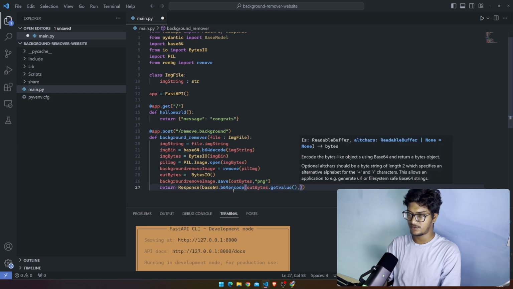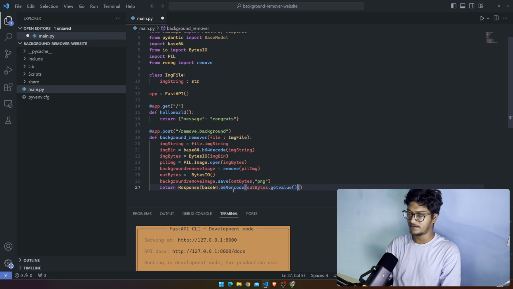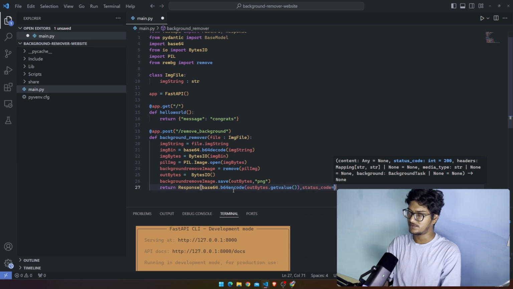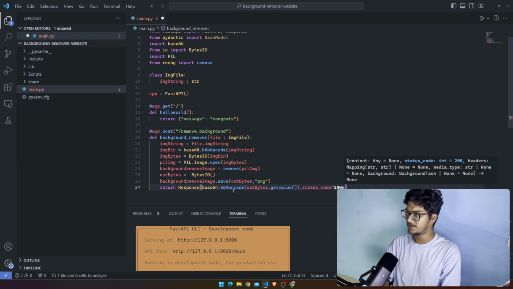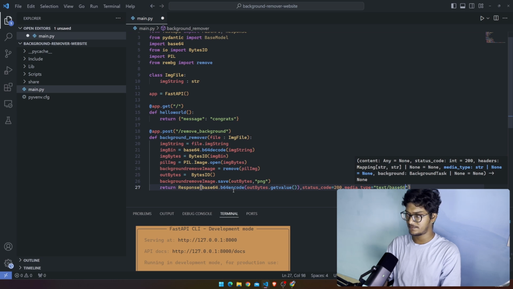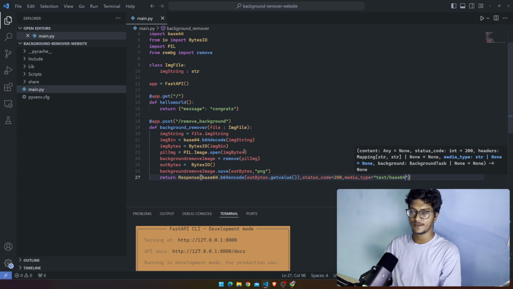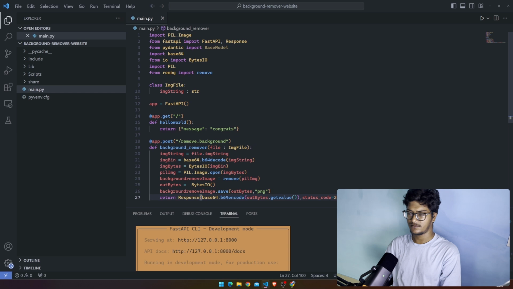Then our status code would be 200, and media type would be text slash base64. Cool. So our function is done, the background image removal part is done.